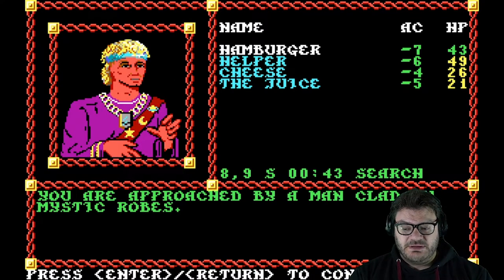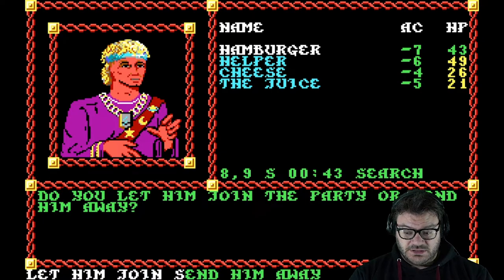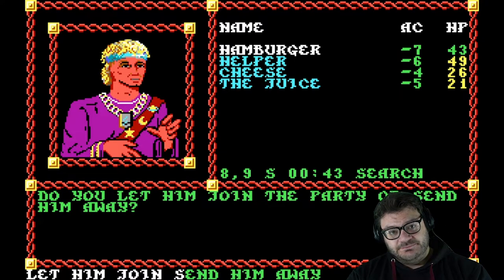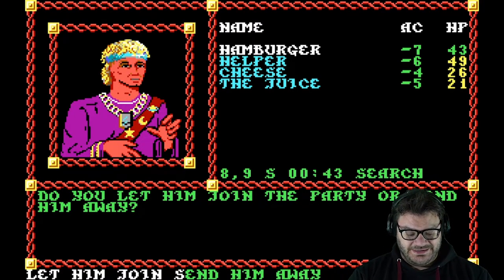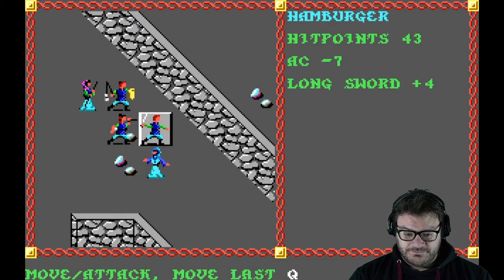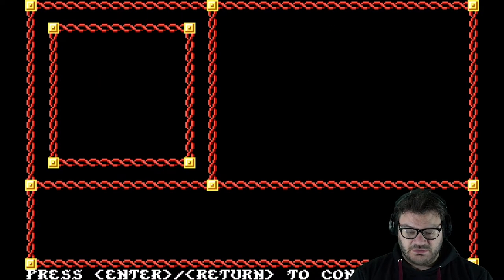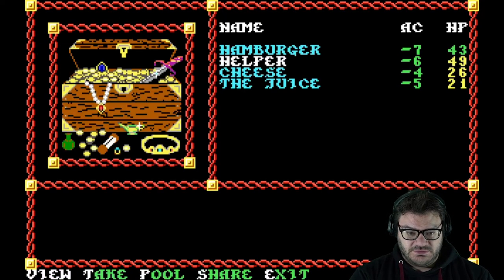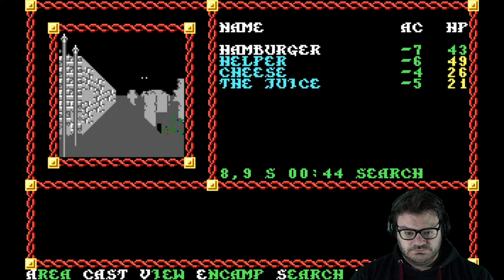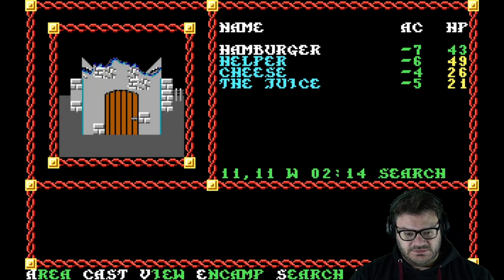Hello. You're approached by a man clad in mystic robes. Hail, noble adventurers, he calls. I would ask you to help me and end this foul undead curse. Let him join the party or send him away. We're going to send him away. We don't need him. Secondly, he's got really cool stuff on him. Then die, you scum. The man spits. Sure. Crap out of him. Jerk. He's not a bad NPC to have, but we don't need him.